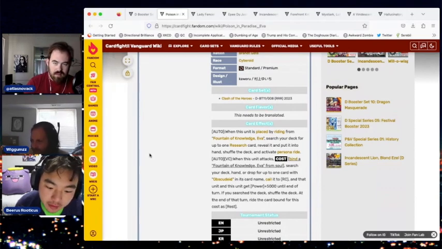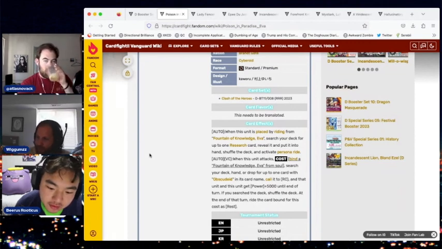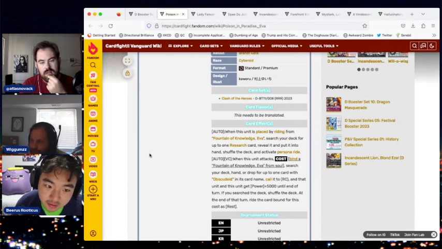And then when it attacks, you can bind the old Ava from your soul. Search your deck, hand, or drop for up to one card with Obscudied in its card name and call it to rear. That unit and this unit get power plus 5,000 on their turn. If you search your deck, shuffle the deck. At the end of the turn, ride the card bound as rest, or for this cost as rest.